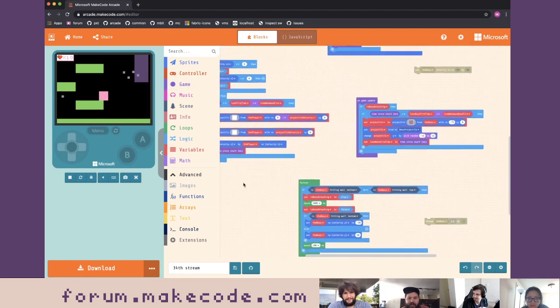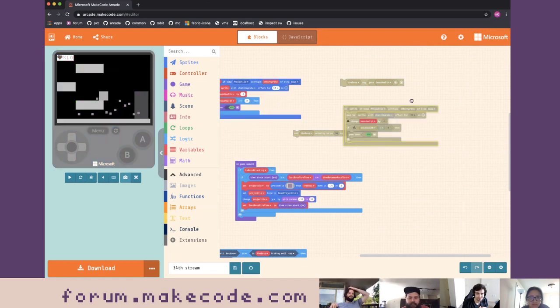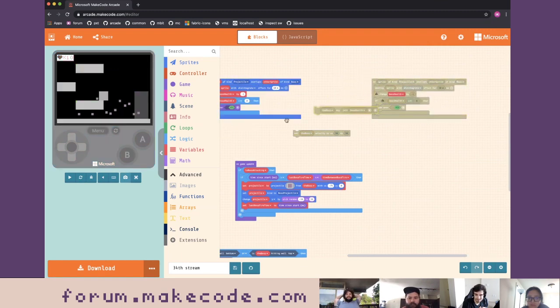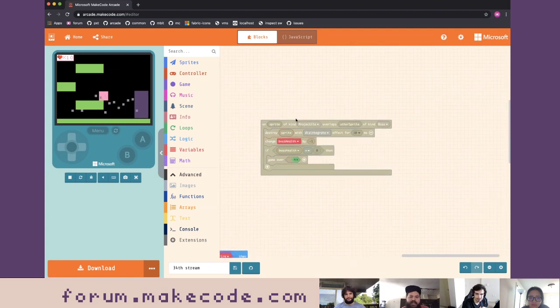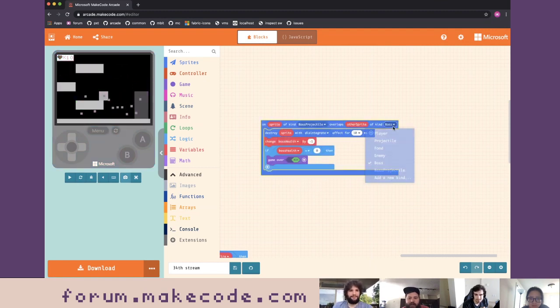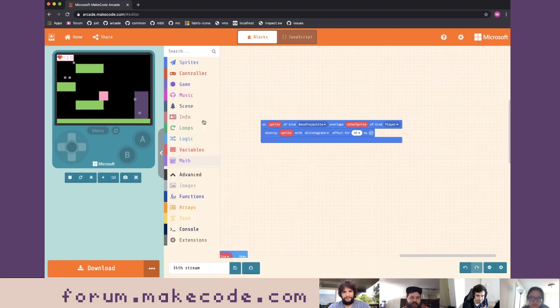Now let's add our overlap. I'm going to duplicate this, since we want basically the same thing. This is grayed out because it's the same as my other event, but as soon as I change this projectile kind to boss projectile, it'll pop back into color. And instead of boss, I want this to be player. We're going to destroy this with disintegrate, just like before. But instead of this boss health logic, we're just going to change the life by -1.